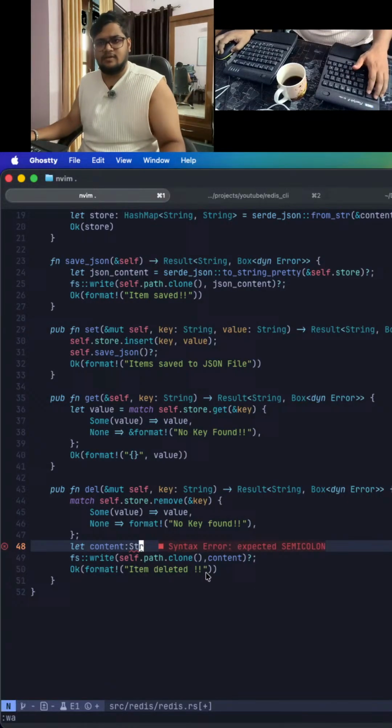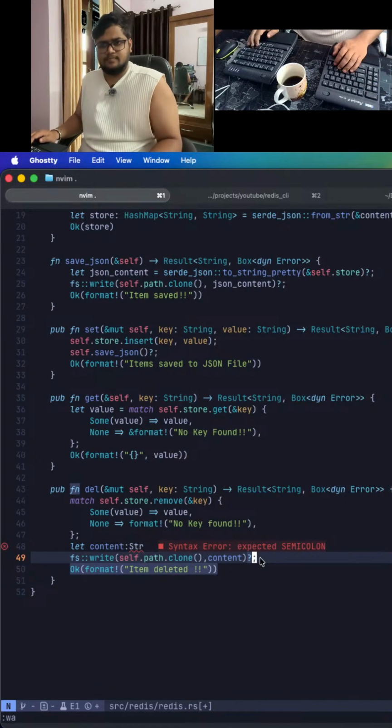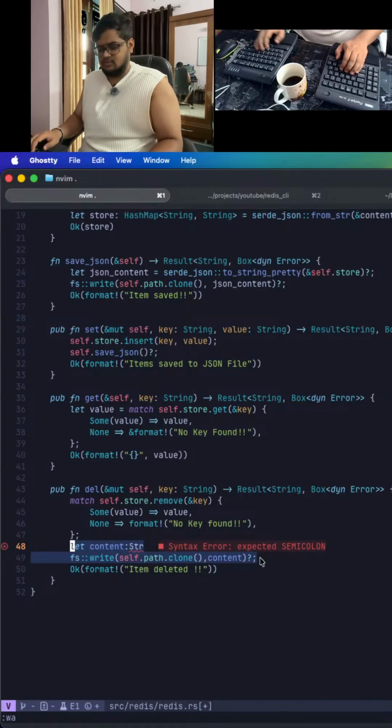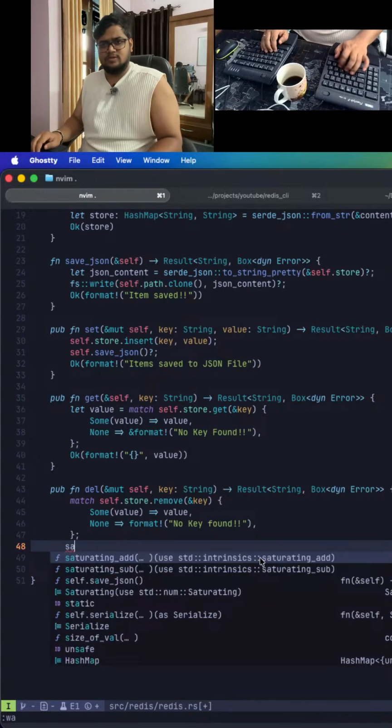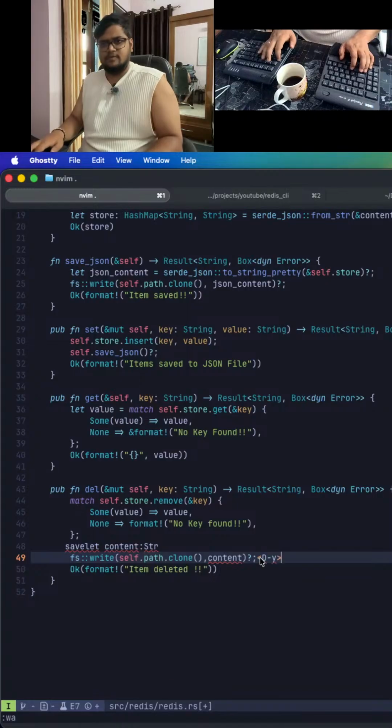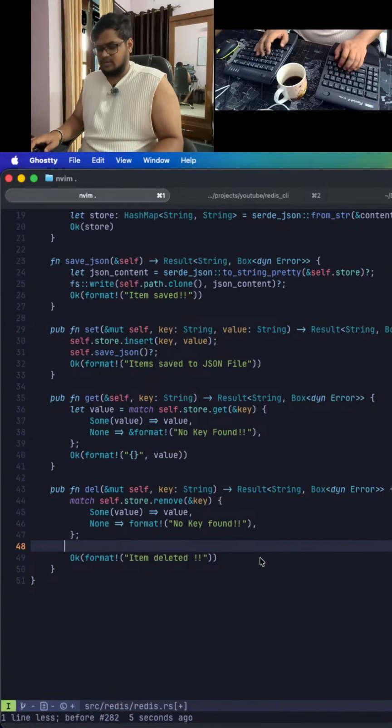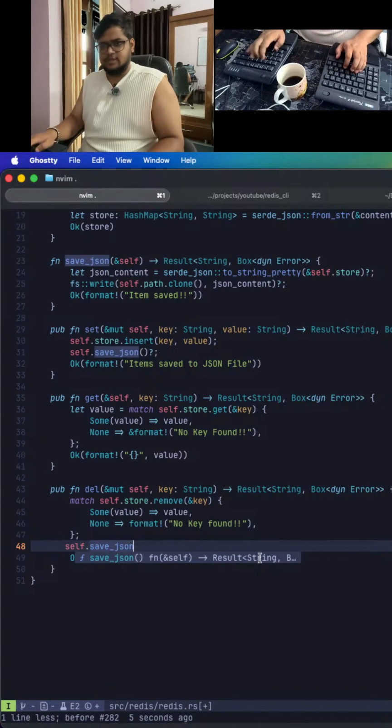It's already there, right? It's already there, so I can simply call self dot save JSON.